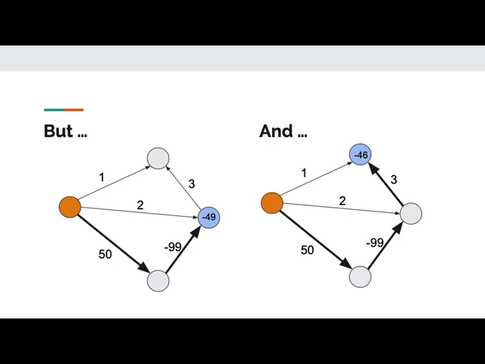Also, imagine if this edge is actually not in this direction, but in the reverse direction. Can anyone identify what sort of cycle this is? Yes, it's a negative cycle. The reason it's called a negative cycle is that if you just go around this cycle on and on and on, you can achieve negative infinity score, which doesn't make any sense in real life. So we're also going to be aware of that. Essentially the bad edge prevents us from seeing the great edge.